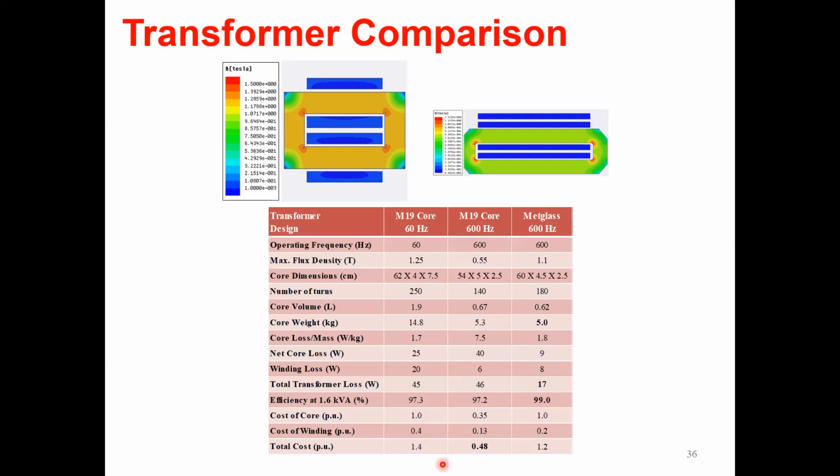So I did an empirical cost analysis. If you use a silicon steel core material, you can actually make the cost very low. Like you can see, if it is 1.4 per unit, you can make it almost 0.5 per unit. And even with power electronics, it will still be cheaper than that of the conventional line frequency transformer. Why is this small? Because the core material can be significantly reduced, so the power electronics cost can be offset.